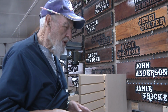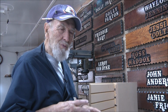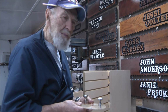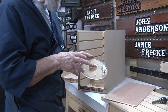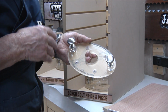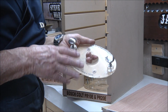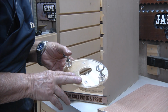Now, since we started carving signs with the little palm routers, we realized that the palm routers were really good for carving signs. I made up a little base for them because palm routers don't come with handles. So I designed this little base for the palm routers that we use. And then people found out about it and wanted to know if I'd make them for their palm routers. So we wound up making a few and now we stock them and sell them on our websites. So anyway, we started making the bases.